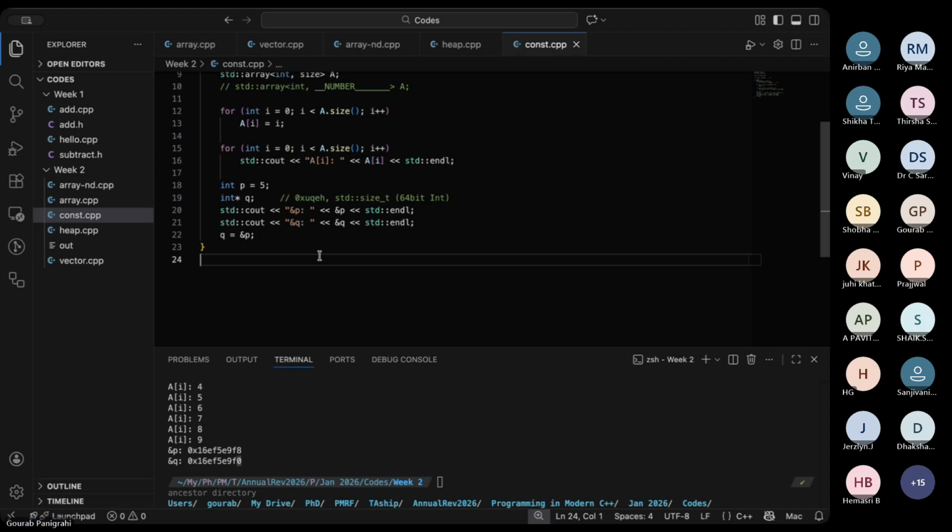What we did is store the address in Q. So now if I want to access the value at Q, I can do a dereference of it. What it says is, Q has an address, so you go to that address and get the value of the variable there. How does it know from that starting address how many bytes it has to access? It knows because it's declared as an integer pointer.